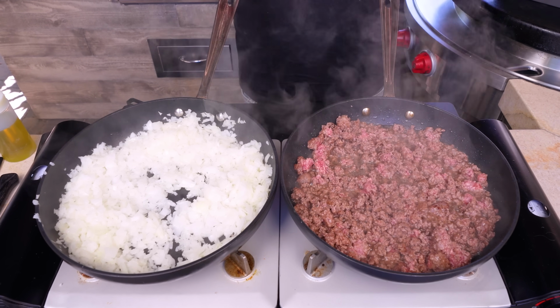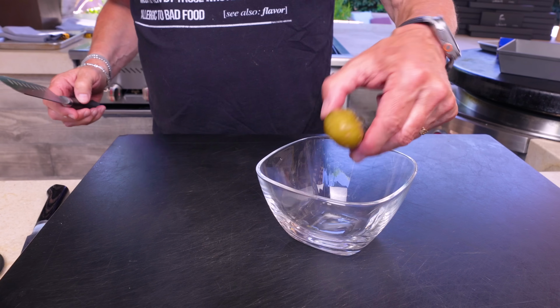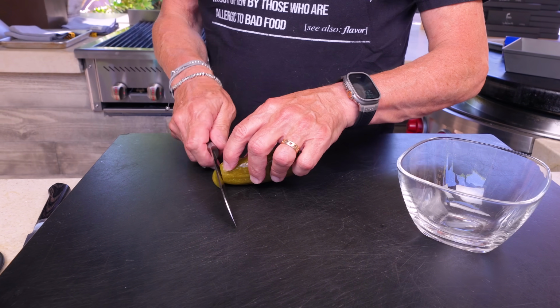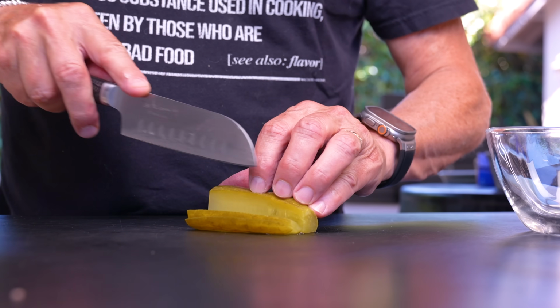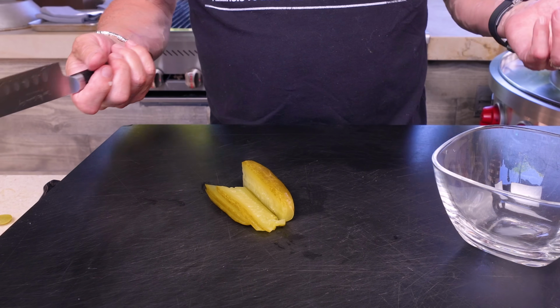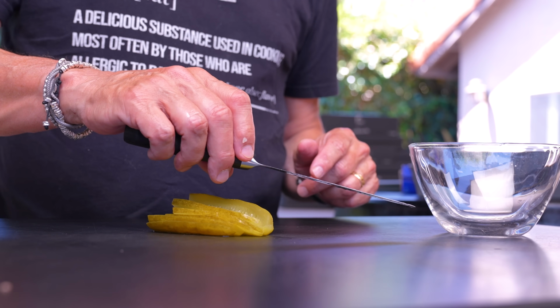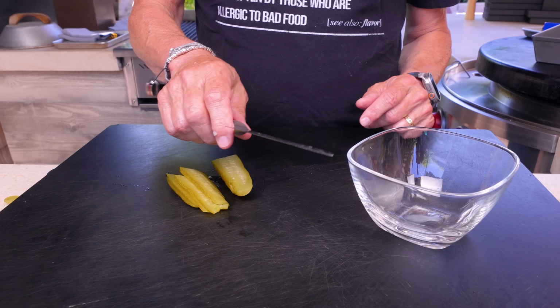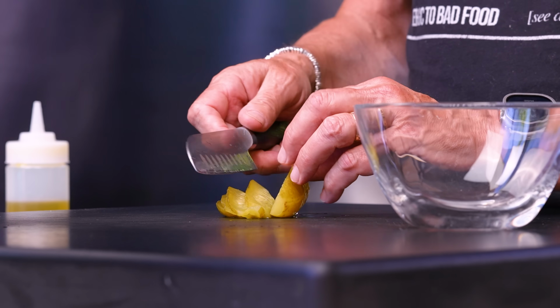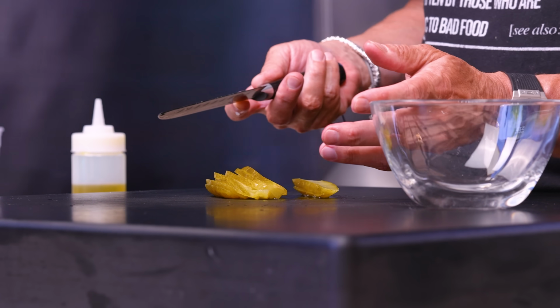In fact, let's move them both down off the deck so I can make my sauce. Sauce time. That's a pickle. Should be obvious. And this we just want in like a fine dice. So a few long strokes, cross, and then cut into little bits. Oh, and yes, my favorite knife these days, the 5-inch Santoku. Fits perfectly in my hand. It's a perfect extension of me. I use it for a ton. And by the way, available at shopstcg.com.